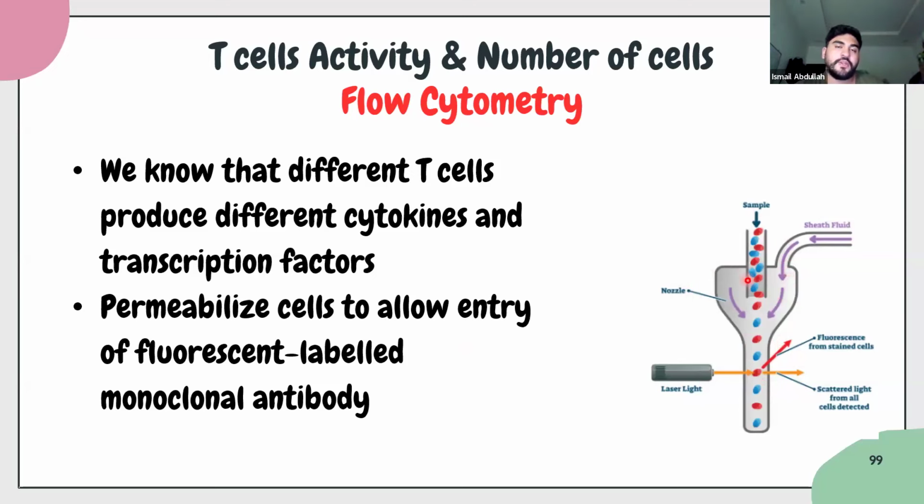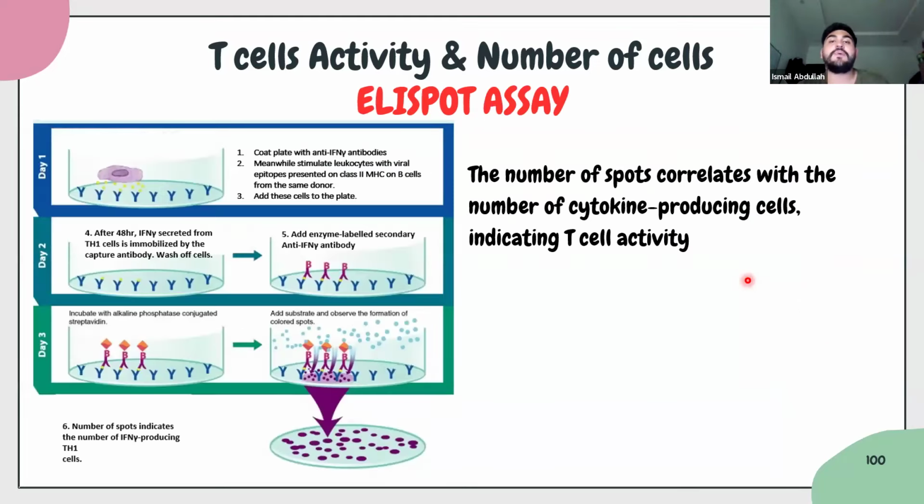The entire idea that you want to know, I don't want to confuse you, is that they can tell the kind of cytokines and the kind of transcription factors released by this T cell. Let's say T helper 1 cells release cytokine X and transcription factors Y and Z. So when they detect transcription factors Y, Z, and cytokine X, they're going to tell that this is TH1. You get it? This is flow cytometry. Simple, very clear, very straightforward.